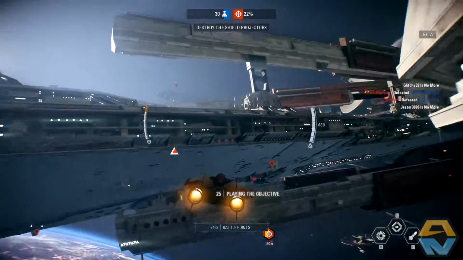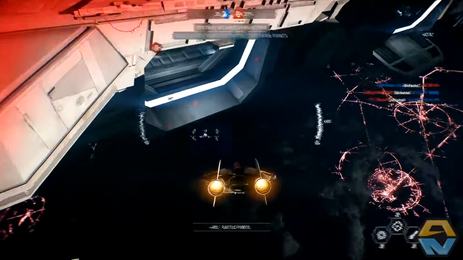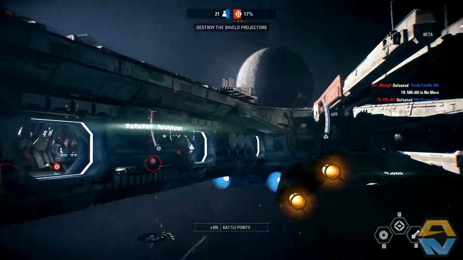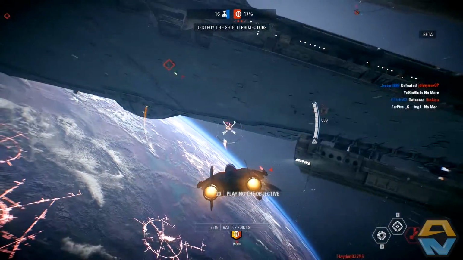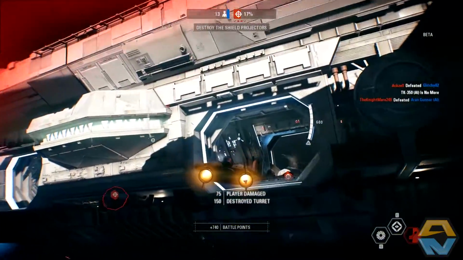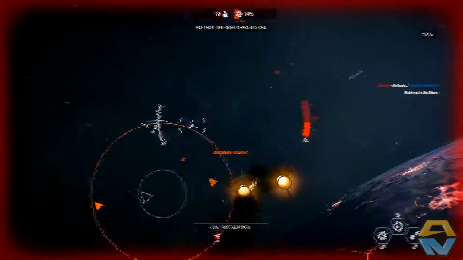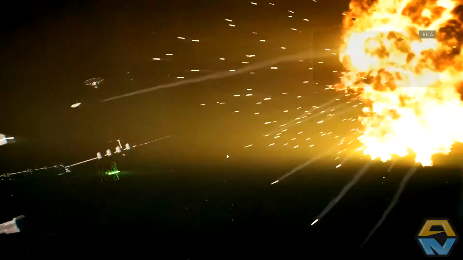Get out of there. Yeah, we're getting there. Let's get out of there. Prepare a torpedo. Shit. Nice. Taking out those turrets. Get out of there. Get out. I realize that. Come back around. Damn it.